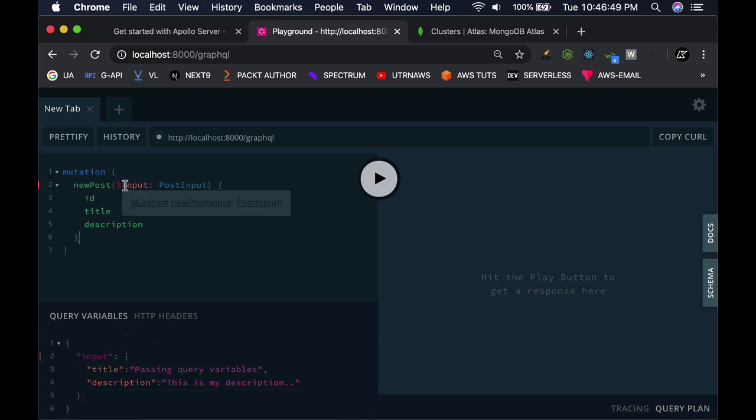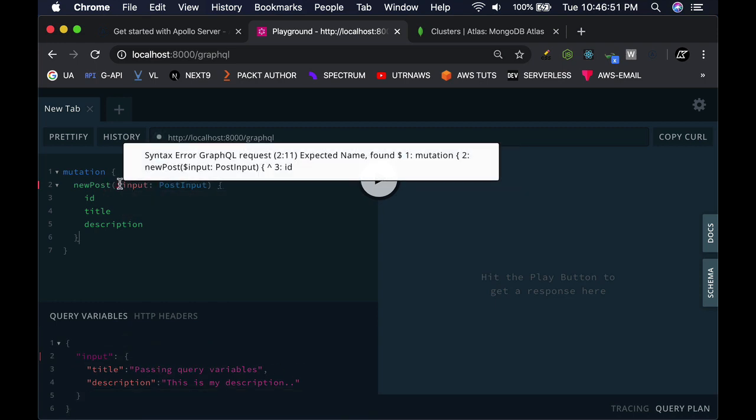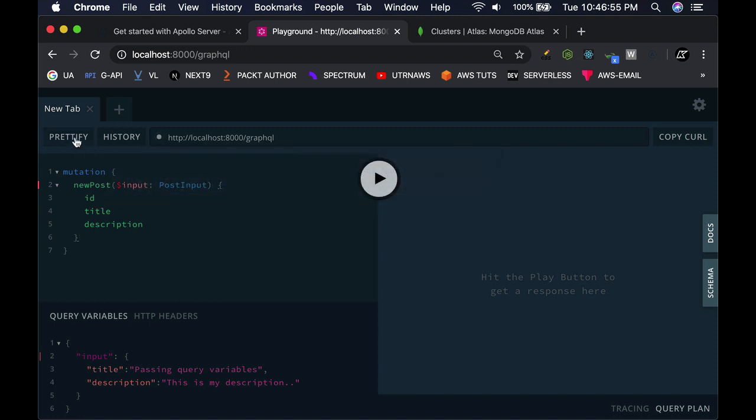If you hover over, you can see something's not right. Okay, so we have the syntax error, and the reason for that, at the moment, even if you try to use prettify, the code will not format because we have got an error. The problem here is that when you are passing variables like so, you need to slightly change the way you write your mutation. Previously we were writing mutation just like we were writing queries, but now it's going to be slightly different. So let me get rid of this on top and bottom.